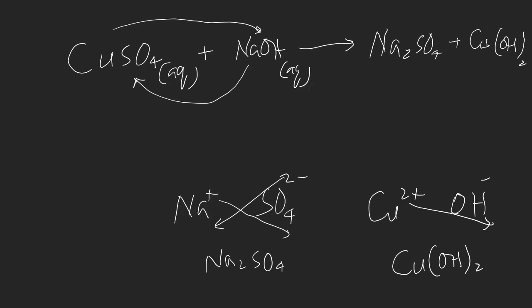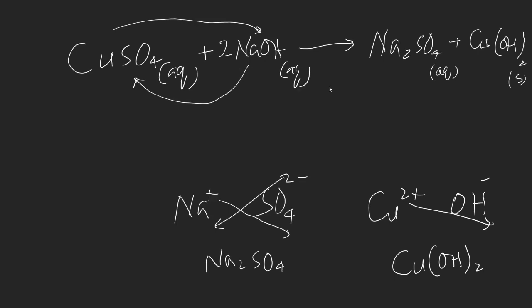So we wrote AQ. Now on the right side, we have sodium sulfate and copper hydroxide. Again, because sodium is one of the ions of the SNAP rule, the first one is sodium. So this is AQ. And this one is the precipitate. Copper hydroxide is the precipitate. But do you see that the equation is not balanced, because there are two sodiums present here, and there is one sodium here, so I write 2 here to make sure that it is balanced. Now it is balanced. So this equation is called the full equation or net equation.